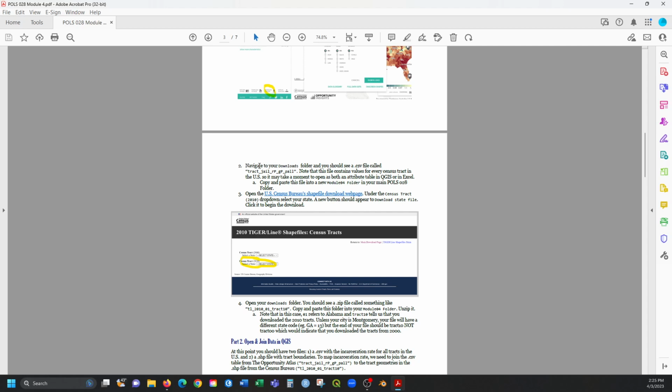The way she's showing you is how to download information for all the tracts in the entire United States and then actually go find a shapefile for your state. So you're doing a much larger, entire statewide join, depending on where you are.